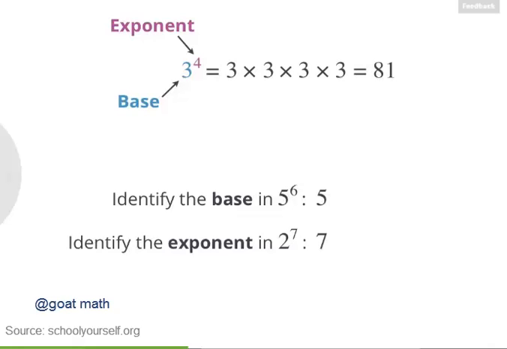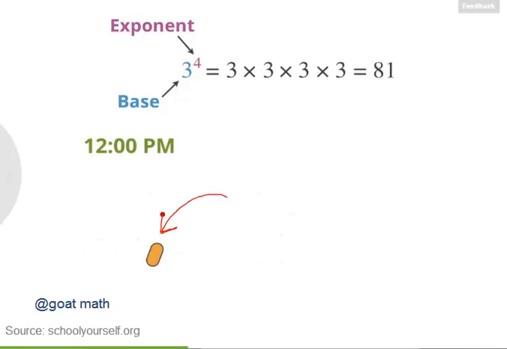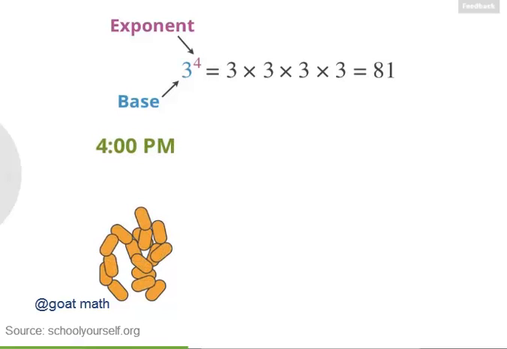Now let's look at a real-world example. Suppose you're looking at bacteria under a microscope. In a relatively short amount of time, a few bacteria can become thousands or even millions. So suppose you start with a single bacterium at noon, and it doubles or splits into 2 every hour. So at 1 p.m. you have 2 bacteria. And by 2 p.m., both of these have divided into 2 more, so we have a total of 4 bacteria. By 3 p.m., they've doubled again, so now we have 8 bacteria. And they keep doubling every hour.